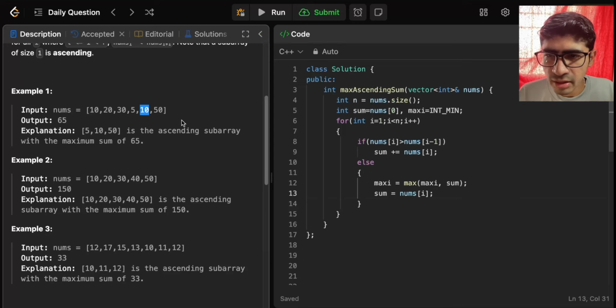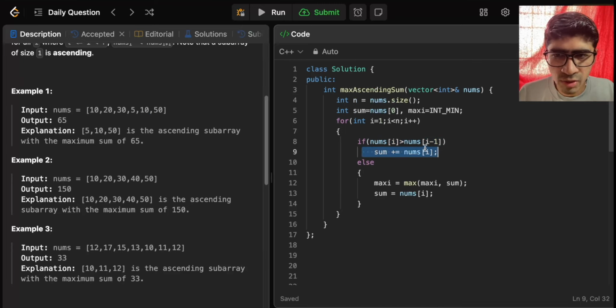It will again compare whether nums of i is greater than nums of i minus 1. Yes, it is true. So I will add sum plus equals nums of i, and sum will at this point become 15. And again, it will iterate at the last index. It will again say yes, nums of i is greater than nums of i minus 1, so I will again add nums of i in sum.